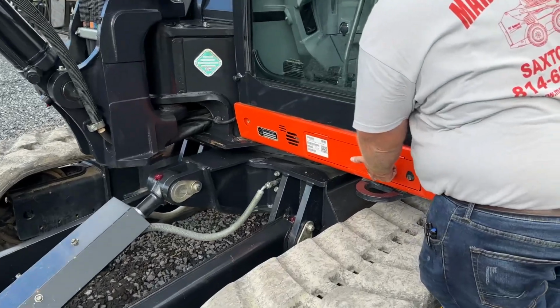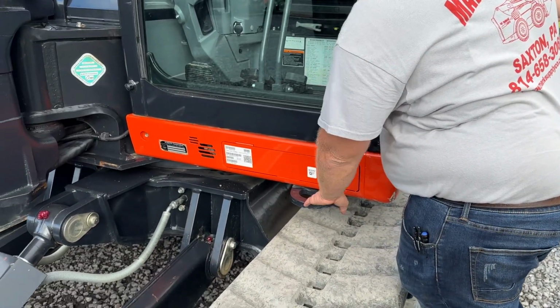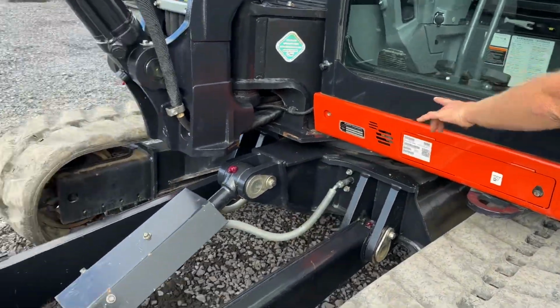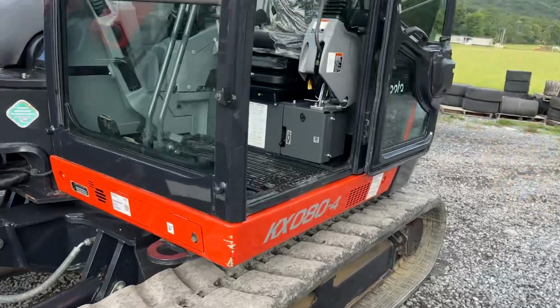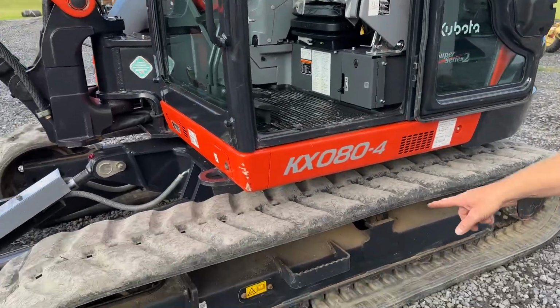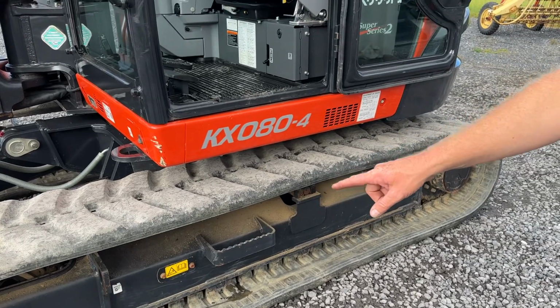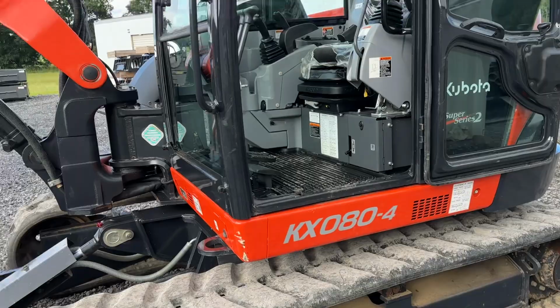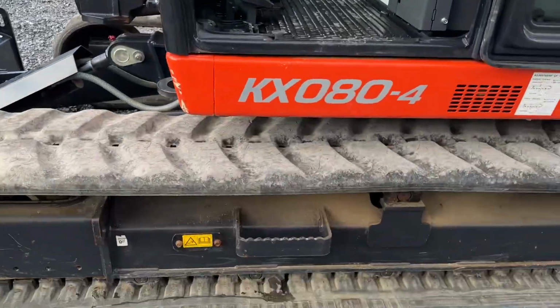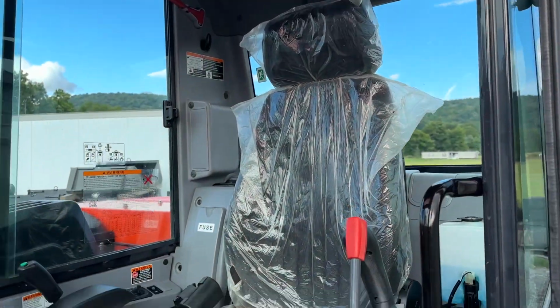There is a toolbox in here I opened up and showed in the pictures. In here, again, this is another D-ring to pull. And you can see how nice everything is, just as straight and clean as you can imagine. Step guards, nothing there has been bent. The machine was not trailered but a few times, probably when it was delivered and we brought it home, because you can see that. Again, everything there is original and nice. Heading inside the cab, plastic is still on the seat.